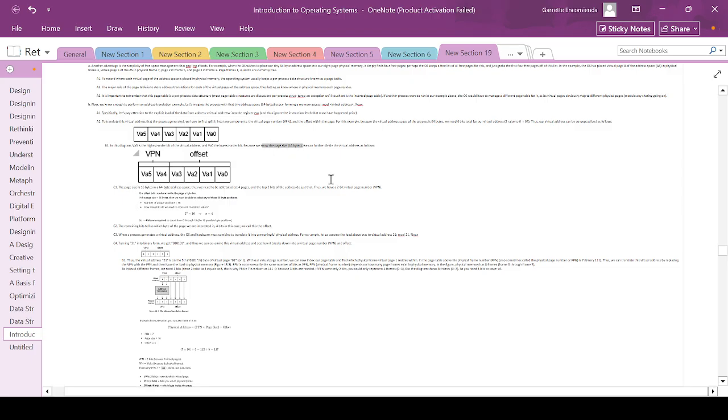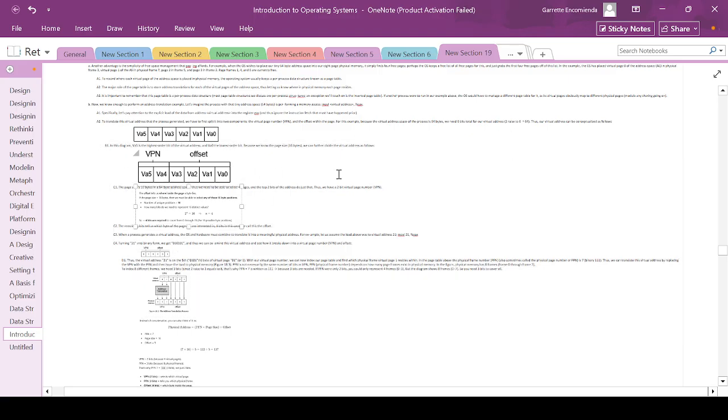We start with the number of bytes allocated to the entire process and convert that into 2 raised to what. In this case, it's 6 bits, right?